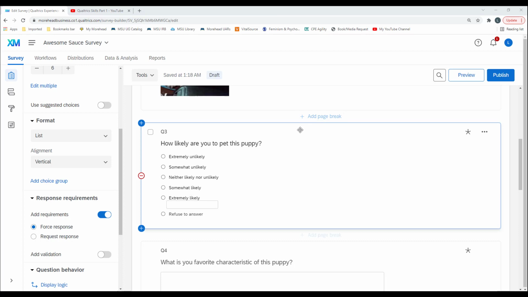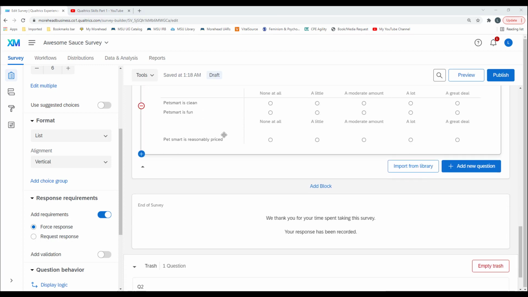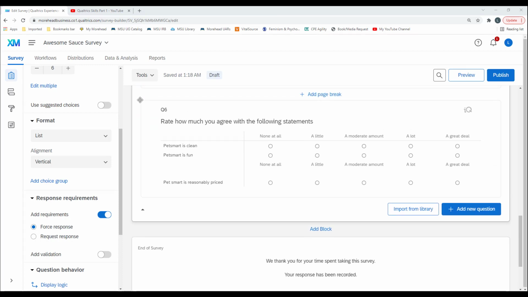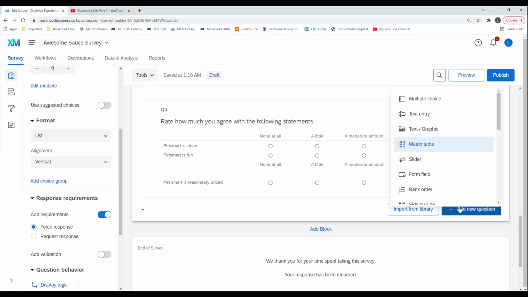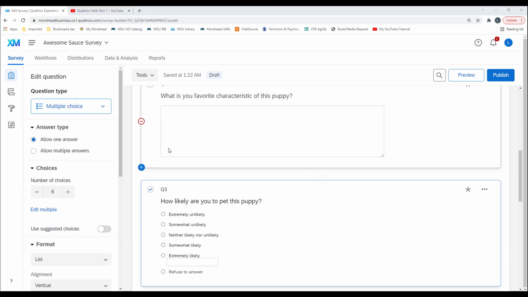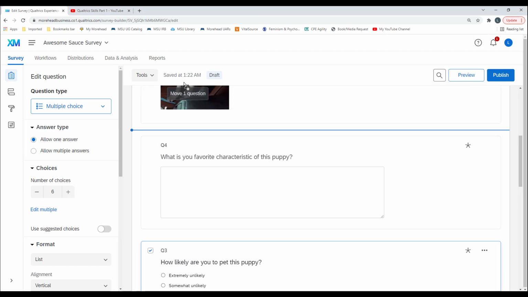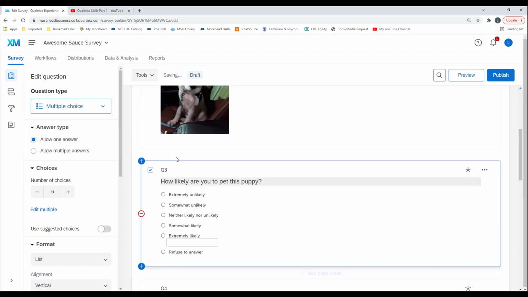Skill 10 is to create a new question, which we've already done, but we'll look at it one more time. So whenever you hover over a question, you'll get these little plus marks. You can click that, or you can click Add New Question. The nice thing about this option is it'll let you automatically start in whatever format you want. Skill number 11 is to reorder the questions. In order to do that, we can click on, when we get that little icon, you can see the little blue line, and you can move the question up and down. There are other ways to do that if you want to, but that's the fastest way.